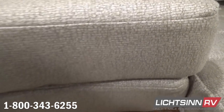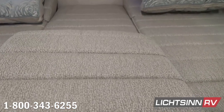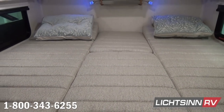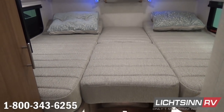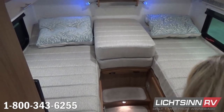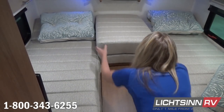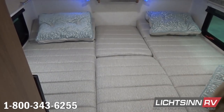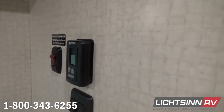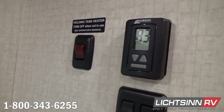The driver's side twin bed is 32 by 74 inches and the passenger side is 32 by 77 inches. With one hand you can see how seamless it is to convert into a flex bed system at 74 by 87 inches — you very simply pull out the shelf, that middle section glides into the middle, and in seconds you have a 74 by 87 inch sleeping surface with the deluxe sleep system and adjustable inner springs from the Frohly Star Foundation.